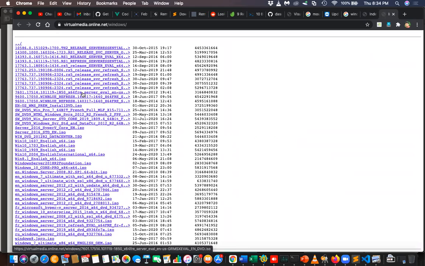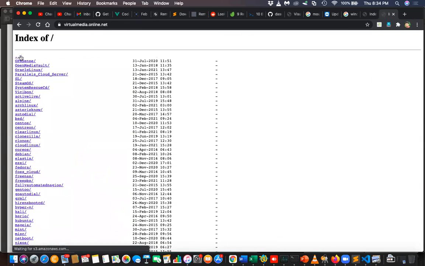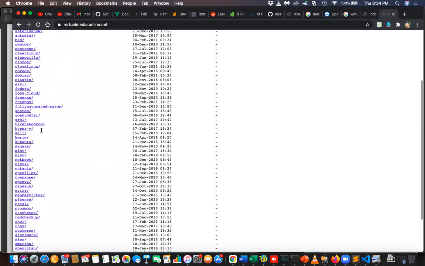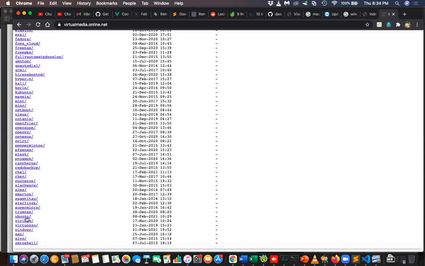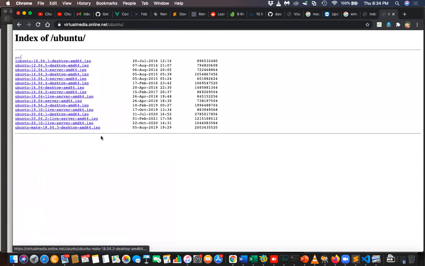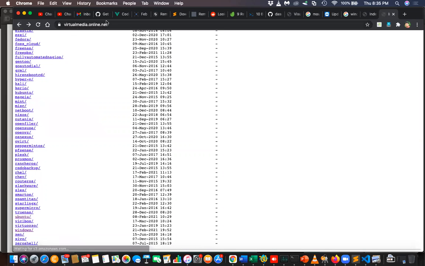This also has all the operating systems related to Windows. And if it is Linux, Kali Linux or Ubuntu Linux, you can see all the Ubuntu versions. So likewise, these are virtual media. I recommend you go to this one and try for this. Don't download all these things. Next day you will come and tell me my data is over, I won't join the class. Virtualmedia.online.net. So please go and download some kind of operating system.